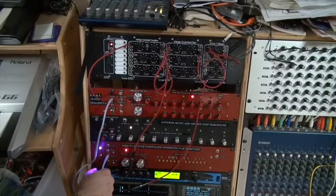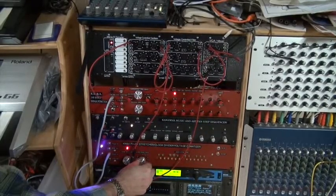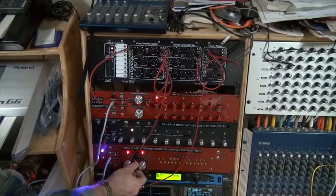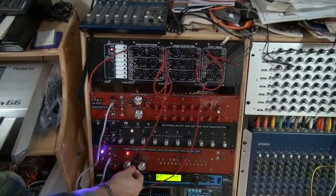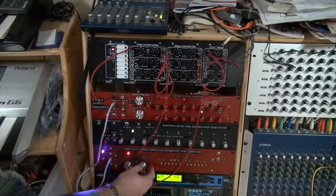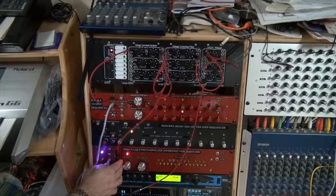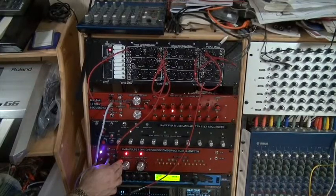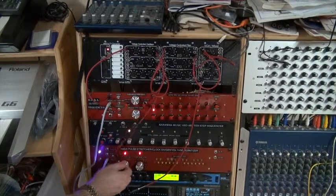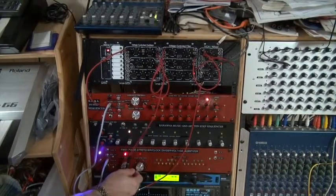There's 2, divided in half, 3, 4, 5, and so on, all the way up to 10. There's divide by 10. 1 doesn't work in this mode. It just goes blank because the trigger signal is upside down. So 2 works there.